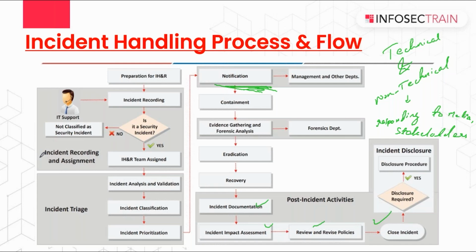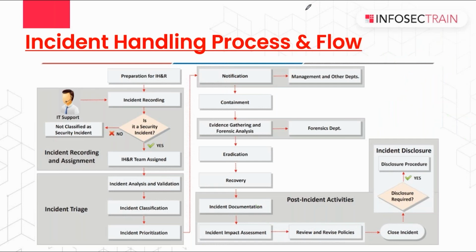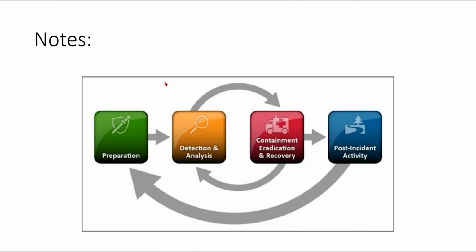We have seen multiple processes in terms of incident handling, but they all boil down to the same picture. This is a quick and detailed overview, I would say. For NIST, you might have seen the incident response process: preparation, detection and analysis, containment, eradication, recovery, and post-incident activity. So I was just giving an idea about this one. For the NIST incident response lifecycle, it goes through preparation, detection and analysis, containment, eradication, recovery, and post-incident activity.